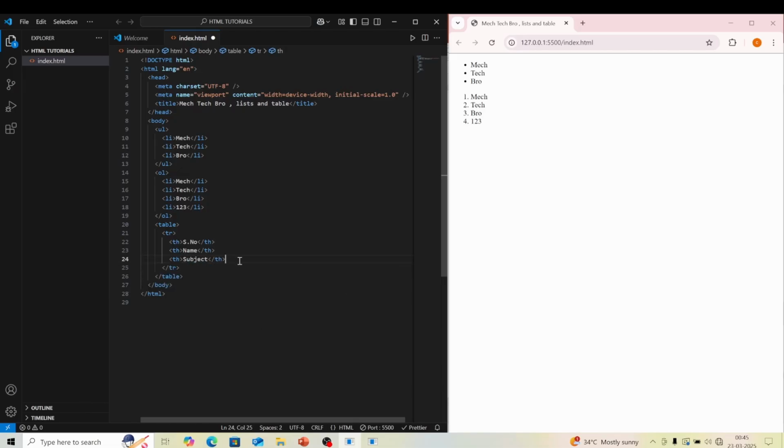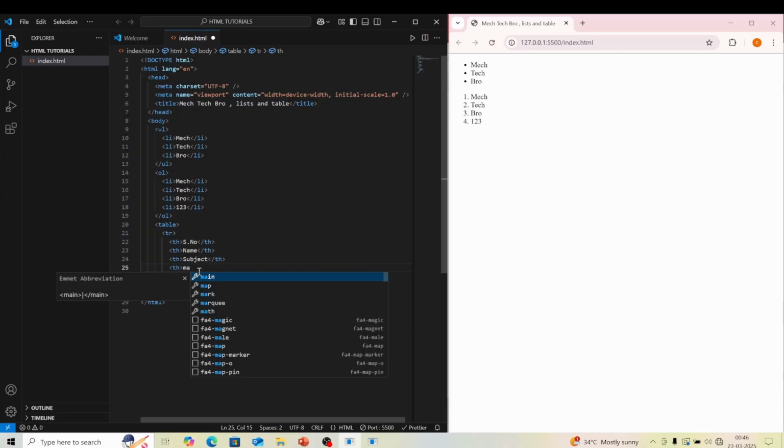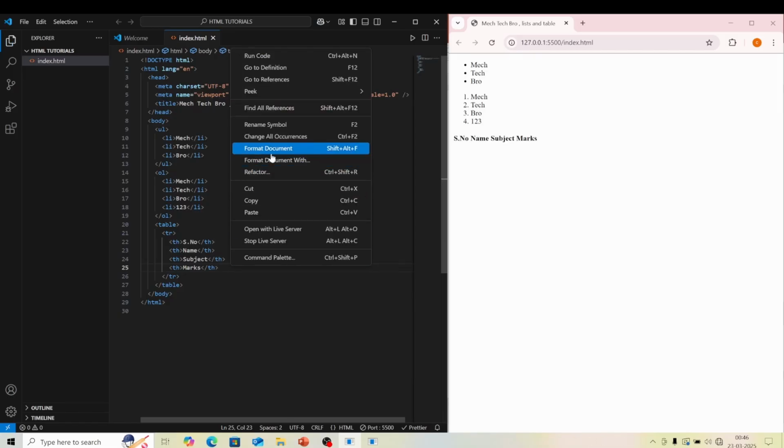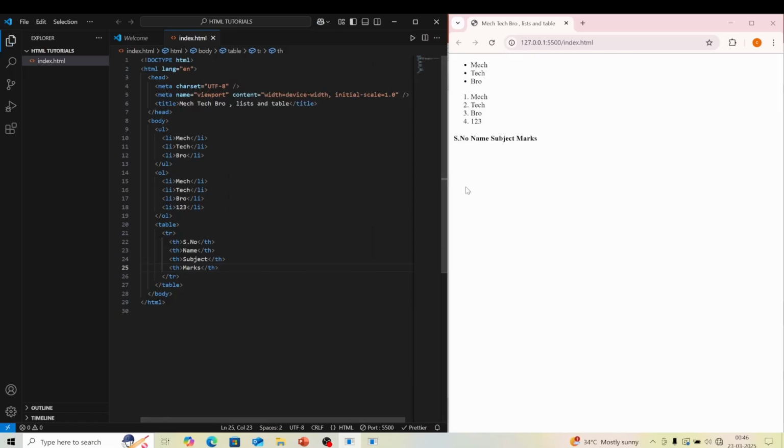If you want, you can give marks also. Let me provide marks, and close th. Right click and format the document to align it properly. You can see here serial number, name, subject, and marks.